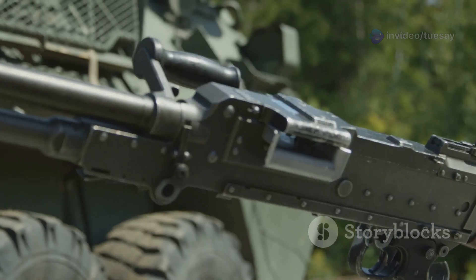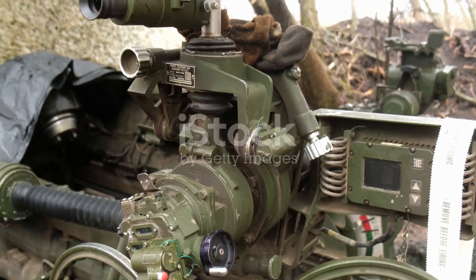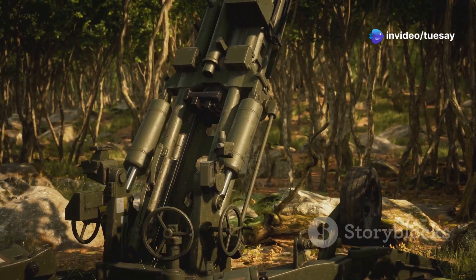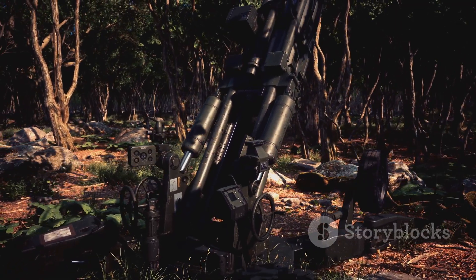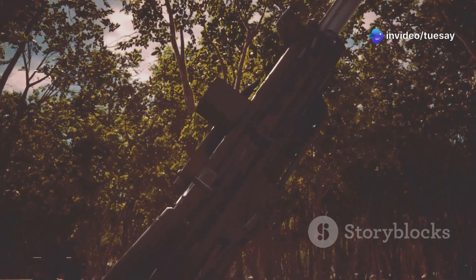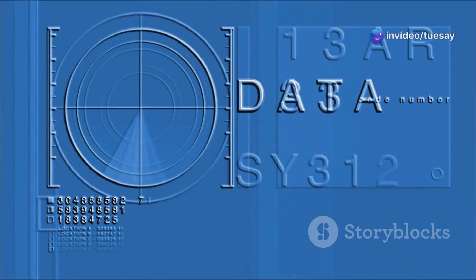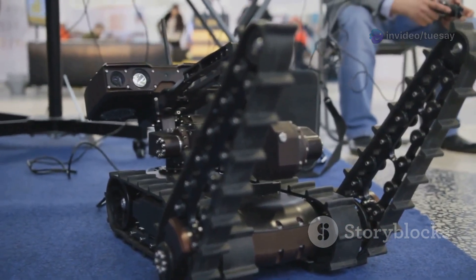The K9A3 is not just an upgrade — it's almost a complete transformation. At first glance it looks like a standard artillery piece, but under the hood it's a major leap forward. The biggest upgrade is the 58-caliber, 155-millimeter gun, which increases its effective firing range from around 40 kilometers in previous models to up to 80 kilometers — double the reach — allowing the system to strike deep behind enemy lines while staying safe. The fire control system has also been significantly upgraded, with automated targeting and trajectory calculation. And it's being built to be optionally unmanned, meaning it can be remotely operated in dangerous zones.